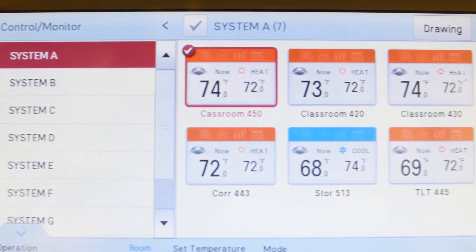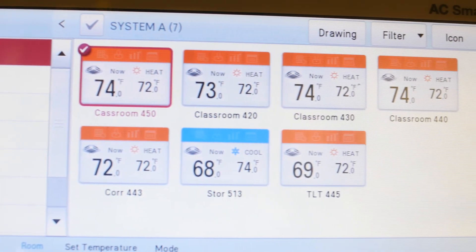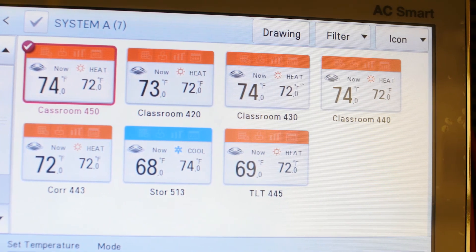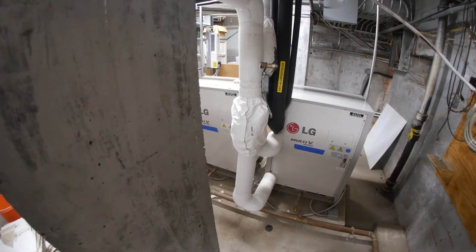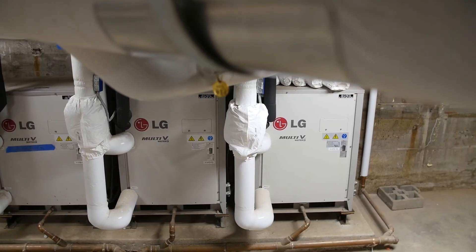From Des Moines they can pull up the screens from the LG system, see what's going on, and they can control temperatures. It's definitely way more efficient than we used to be. We've seen significant reductions in utility costs and operational costs for the building — the systems cut their energy bills in half almost over what they had previously. That's why the VRF system was chosen: because of the adaptability, the quick installation, and to bring a system all the way down to the ground and back up as new within three months is pretty amazing.